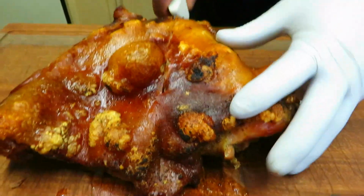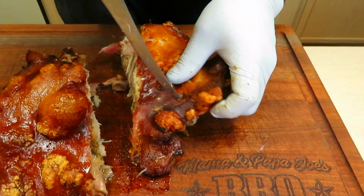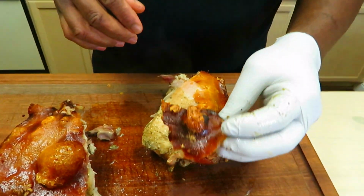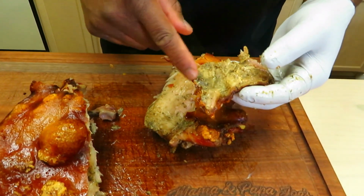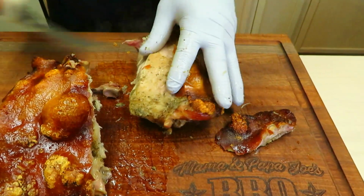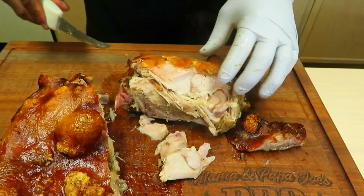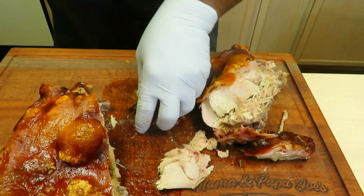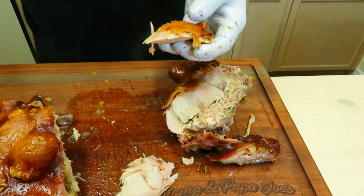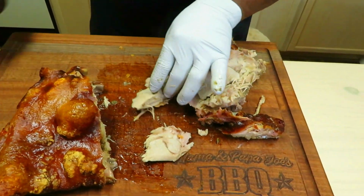Wow. That flavor is awesome. Oh, they're good. Oh yeah. Wow. Folks, that is ridiculous good, man. You can taste the citrus, the garlic. That injection really went throughout this piece of pork, man. Nice and tender, man.